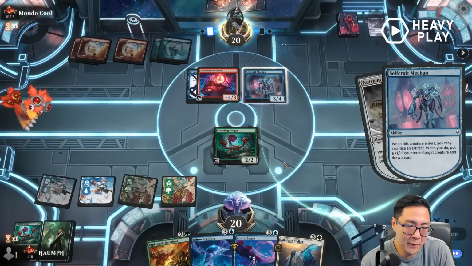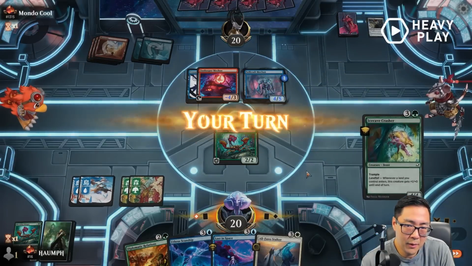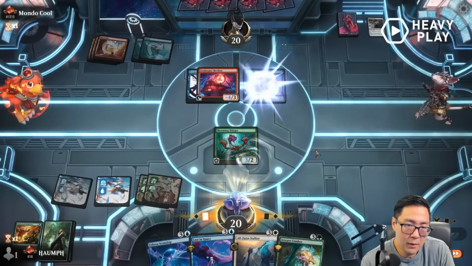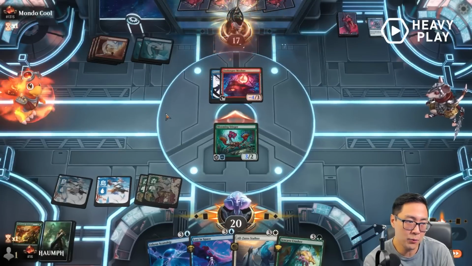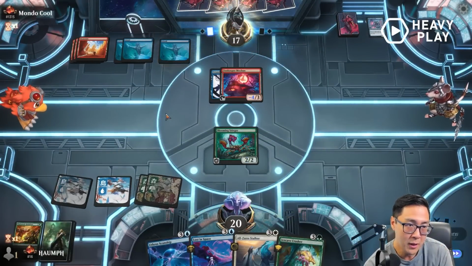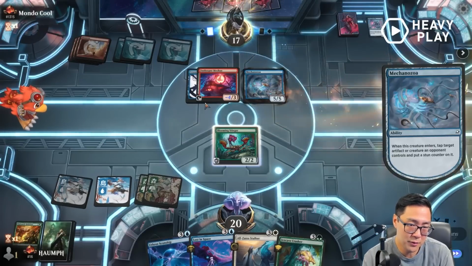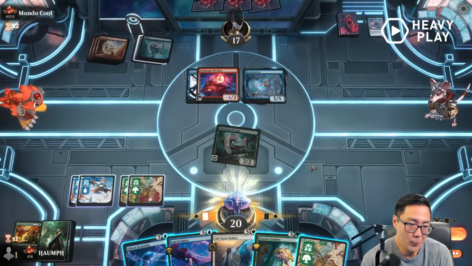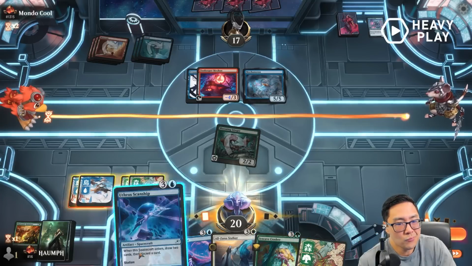Alright, Selfcraft Mechan. There's nothing they can really do for 1 red at instant speed, so I just wanted to get the 4 or 5 off the battlefield there first. Alright, Nebula Dragon here would be pretty bad. Mechanizoa is also good, but we can handle that, to some degree. 3 cards in hand.